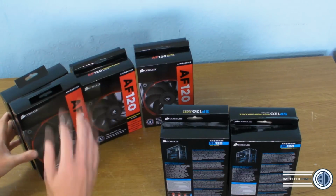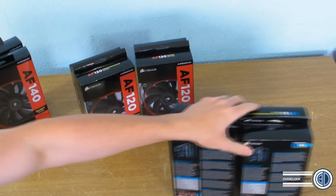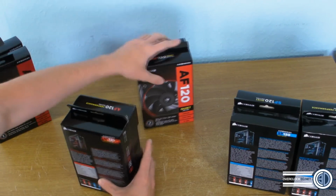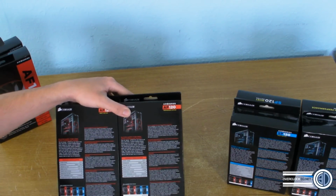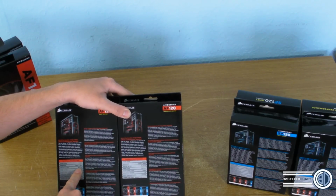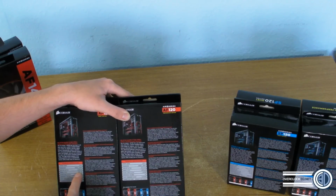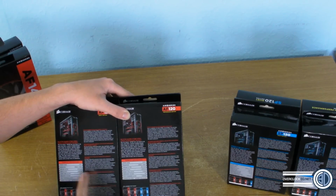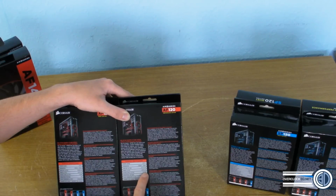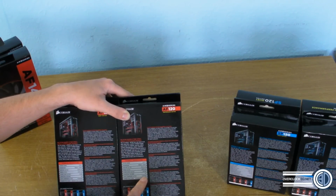But I think what we'll do is look at the stats, and then we'll open the boxes so that we can give them a look. So that's those, quiet and performance. We'll come back round here again. So these are the AF120s. We have 39.88 CFM against 63.47 CFM. 1100 RPM against 1650 RPM, 21 dBA, 30 dBA, static pressure is 0.5 mm H2O against 1.1 mm H2O.